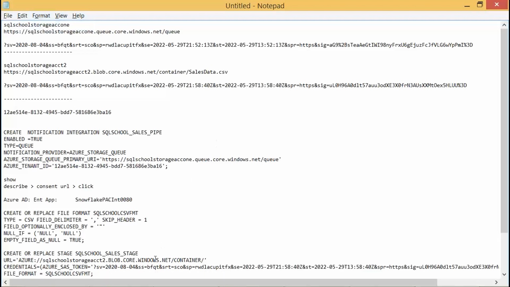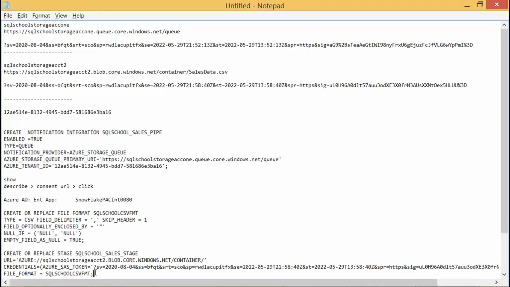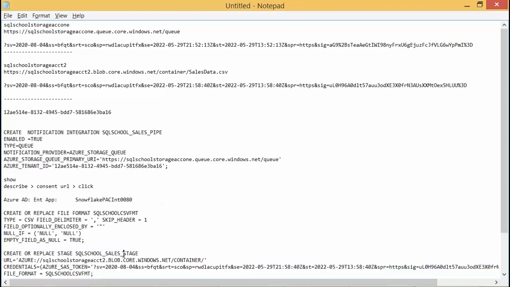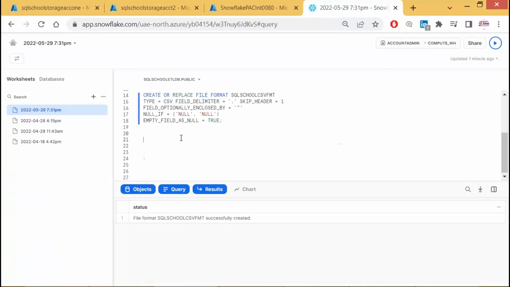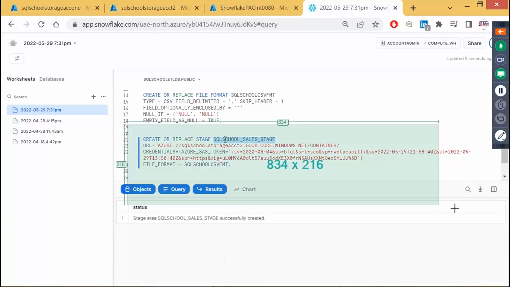You have the SAS key like this. Above the file format comes like this. So provide the blob container. This is a source. Stage means source, remember. I mean, the actual data source is the CSV file that is available in the stage object called storage account container. Go to the Snowflake and run this one. So create or replace stage. This refers to the source.